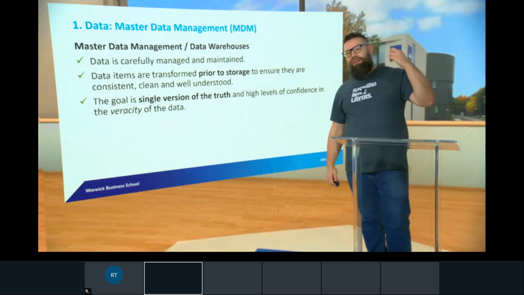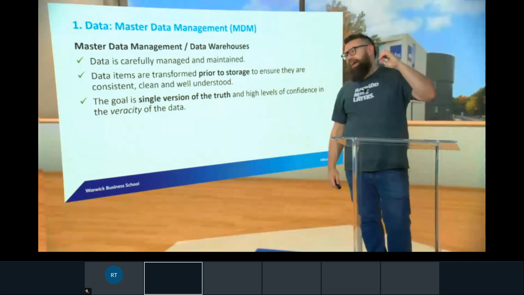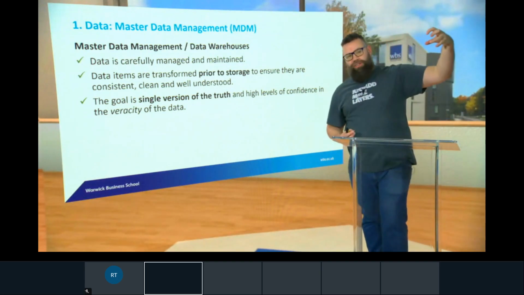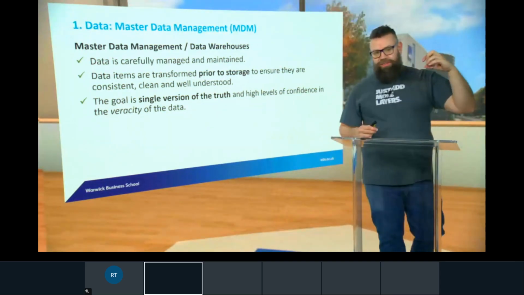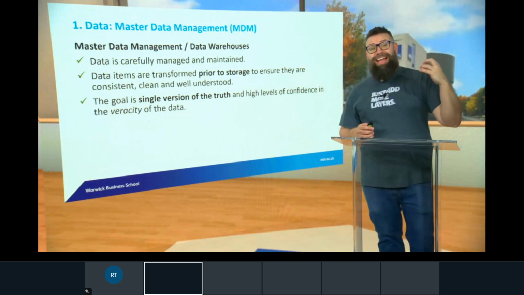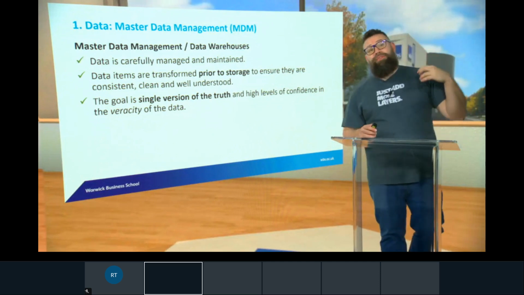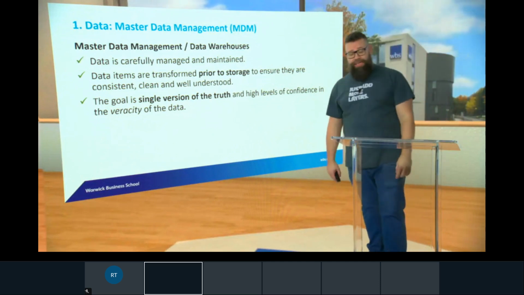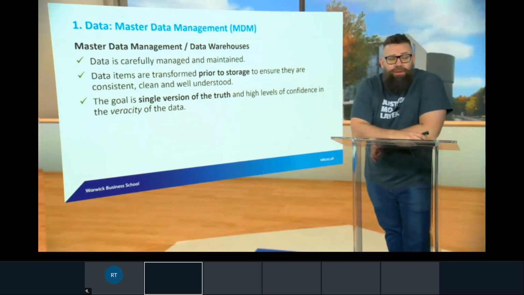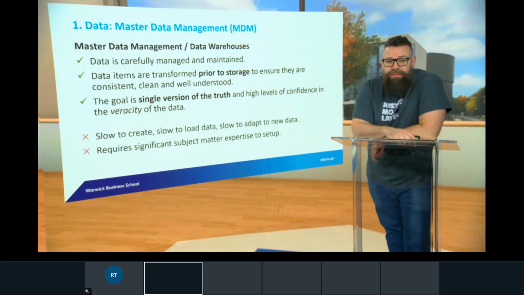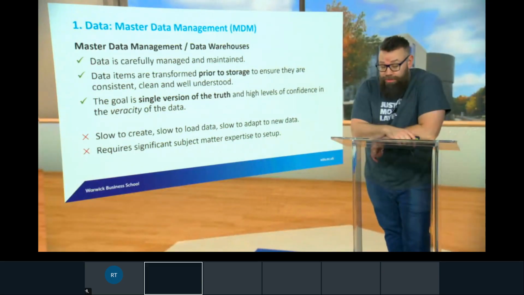There absolutely are a lot of benefits of going this way. And I'm really holding this up as one extreme perspective, that we have this very controlled system where data is stored just once. Now, for some companies, that absolutely makes sense. If you are a government body, if you are a bank, then having this very reliable single version of the truth becomes a very important thing. But it has costs. It is slow to create. You have to work with subject matter experts to understand what data you have and what those rules should be.